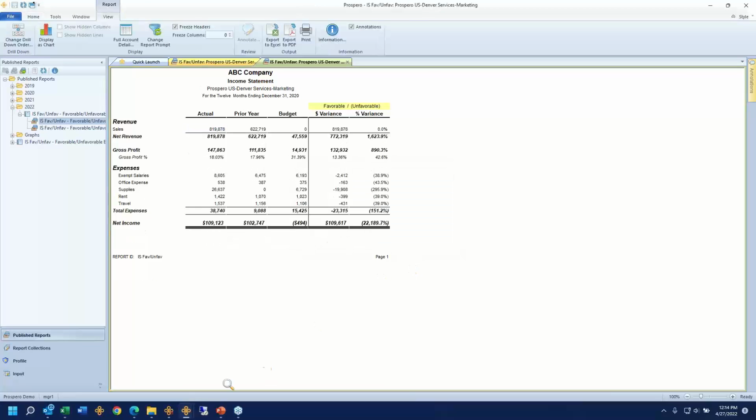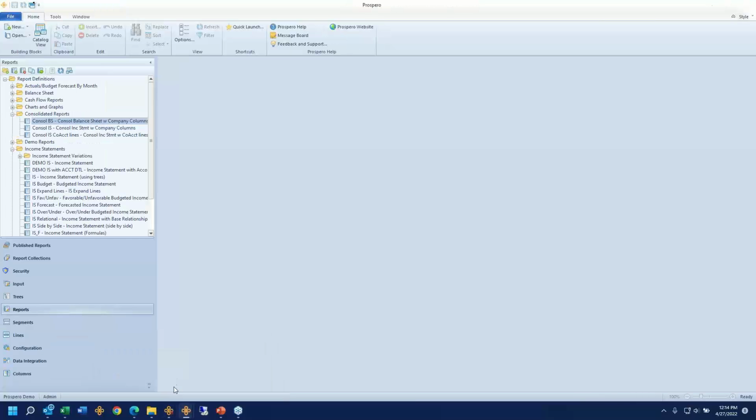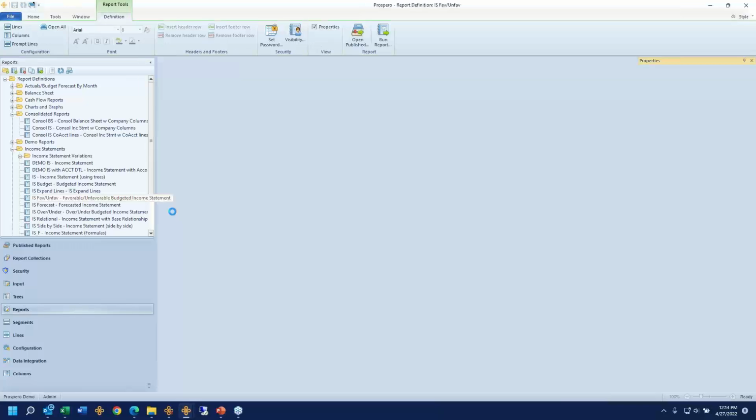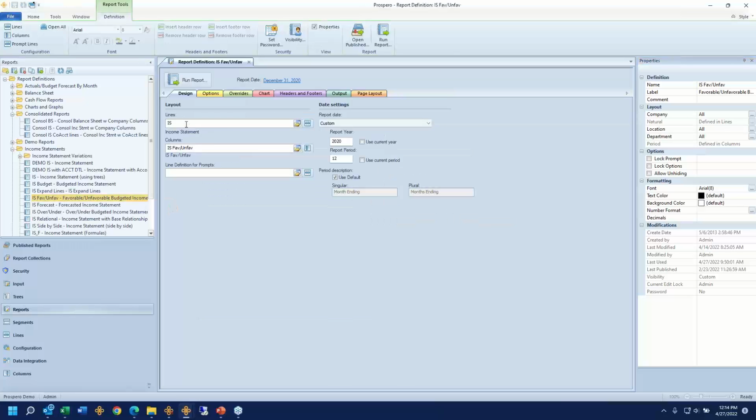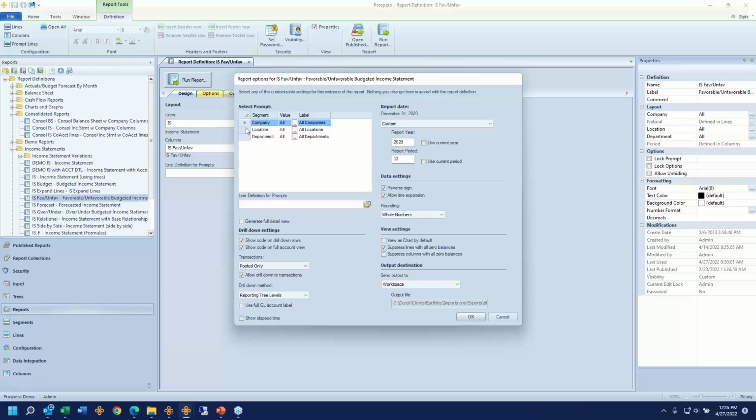Now afterwards, I have an administrator's window open. So now I'm looking at the shoes of someone in finance and accounting who have set up rights to this report. And we have simply the line being used for the report and the column. I have runtime settings like what month and year I want to run it for, but this time when I run the report, I'm going to be viewing it, looking at all companies in all locations.